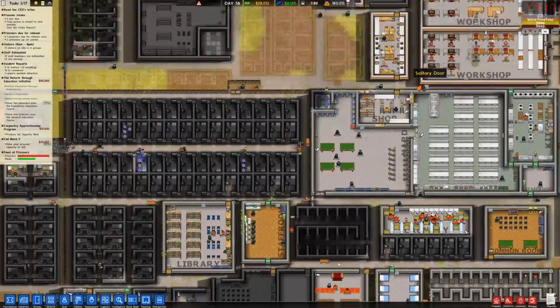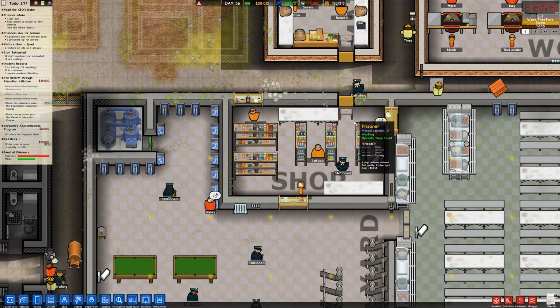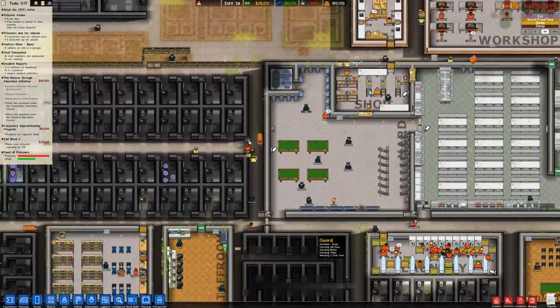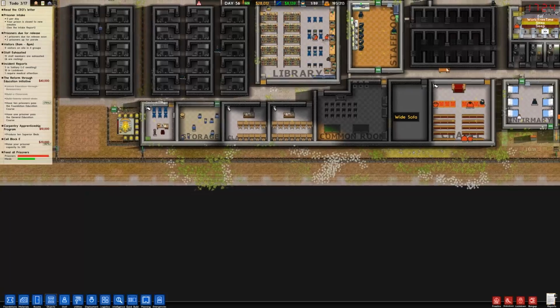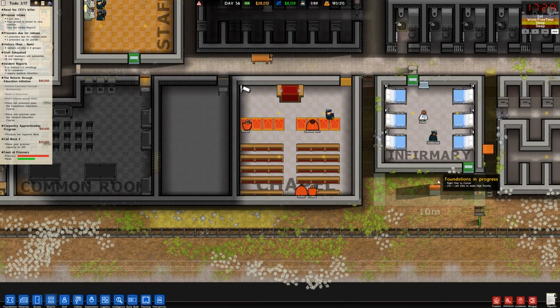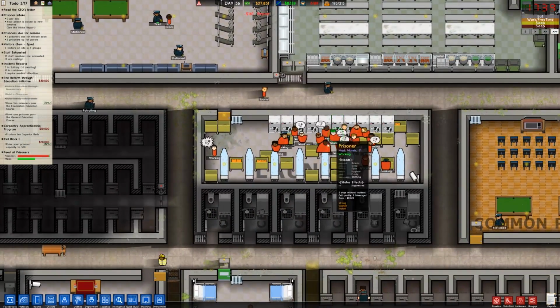We'll just do that. Now this one, there's 3 people working here, but I'm not sure they're really doing anything. My daily cash flow shows shop revenue is only $30. They're really not buying anything, and I'm not sure why. There's so many people with so much money, but they're not doing anything. It's kind of, I want to say, bizarre. I just feel like it's not working as intended.